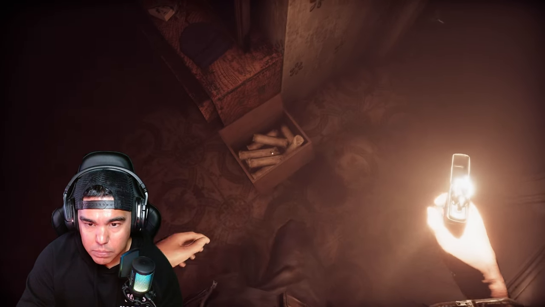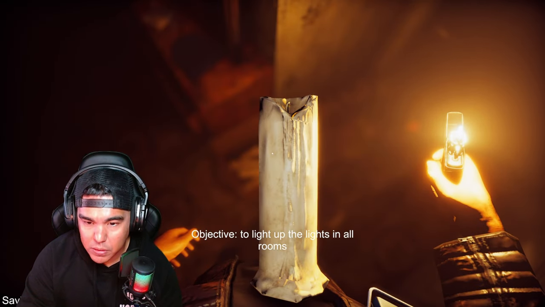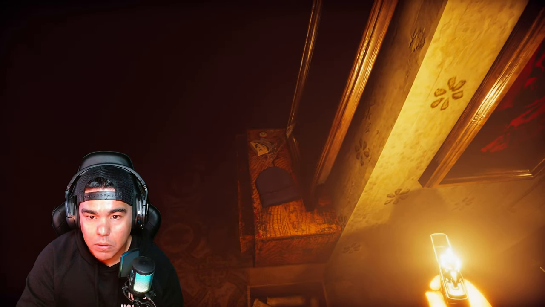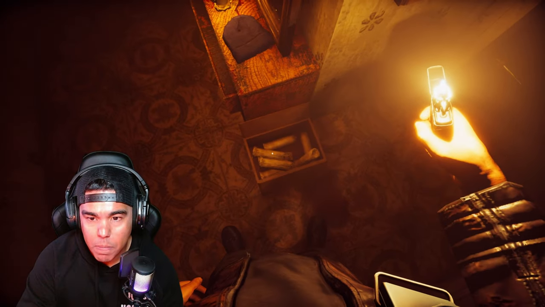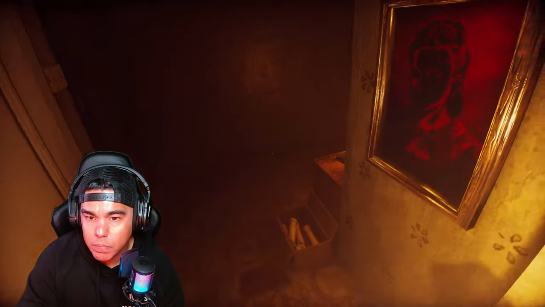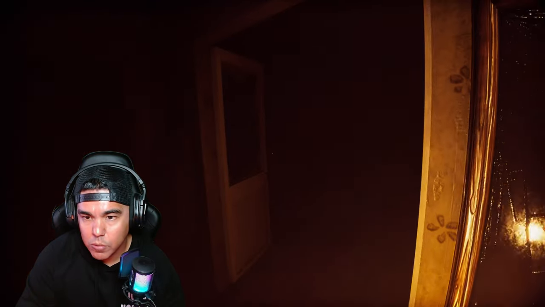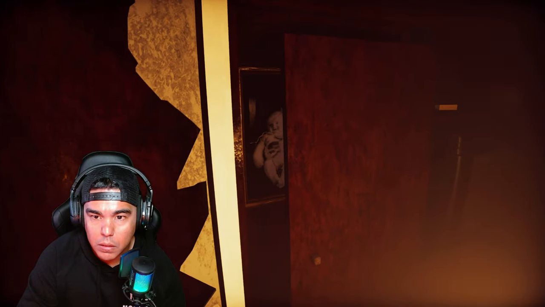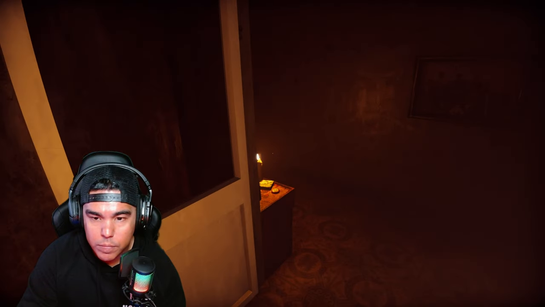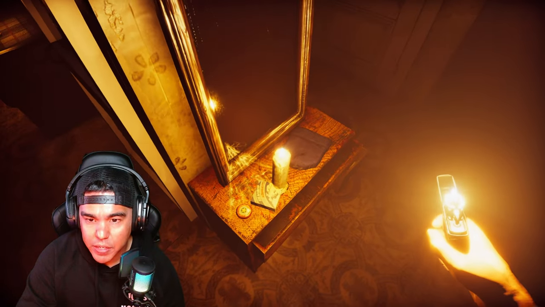Now we got candles. Or now we got a lighter. Objective: light up all the lights in the room. You already have a candle. Okay. Can I grab more than one? No. Okay. One right here. Okay. All right. Won't let me run. All right, there's one right there. I don't know if I need one right there or not.